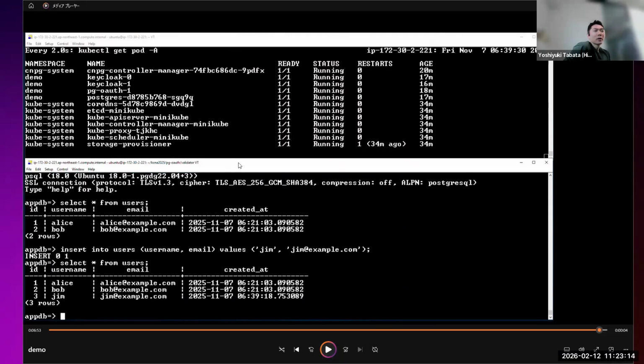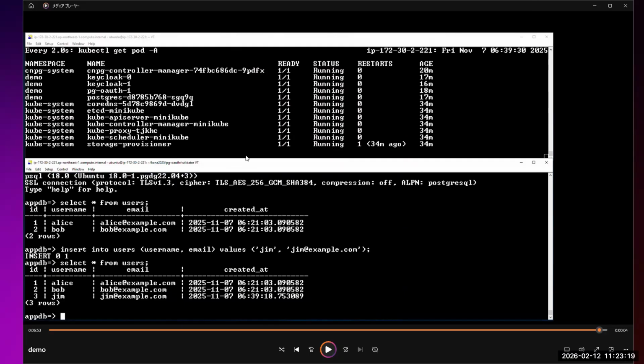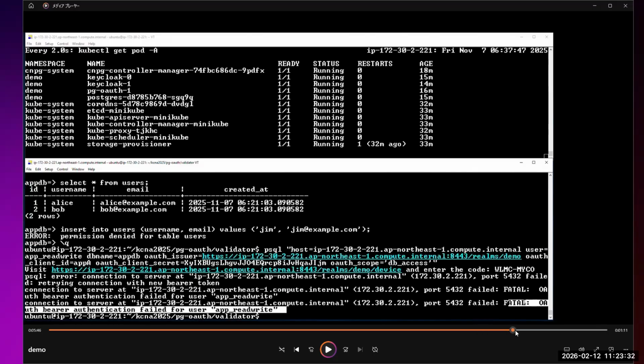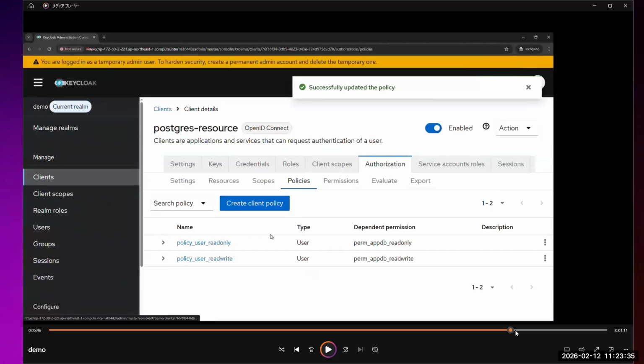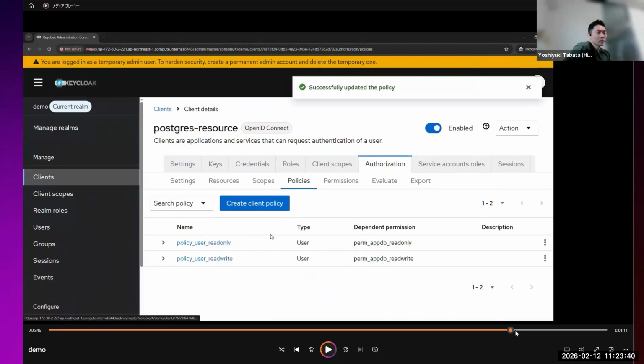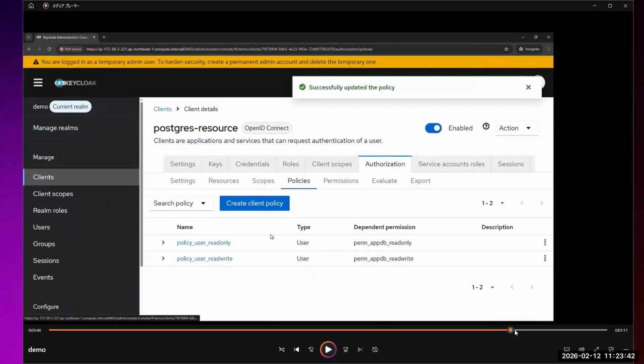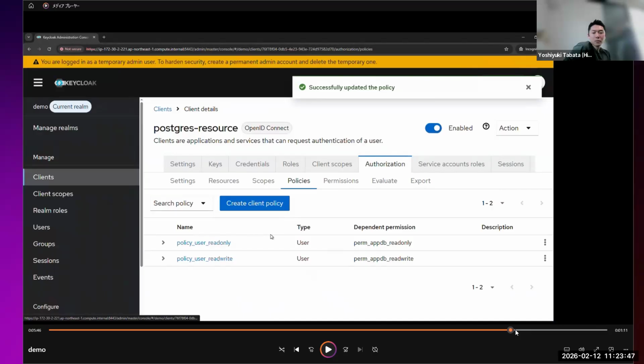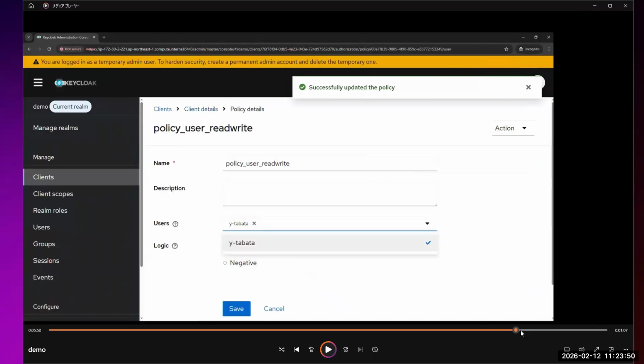And okay, Eddie, do you have any question? Yeah. I'm sorry if you said this. Could you pull the video back to somewhere around the 6 minute mark? When you were changing the user from read to read write, there's an option for positive or negative. Could you share more about what that selection is?